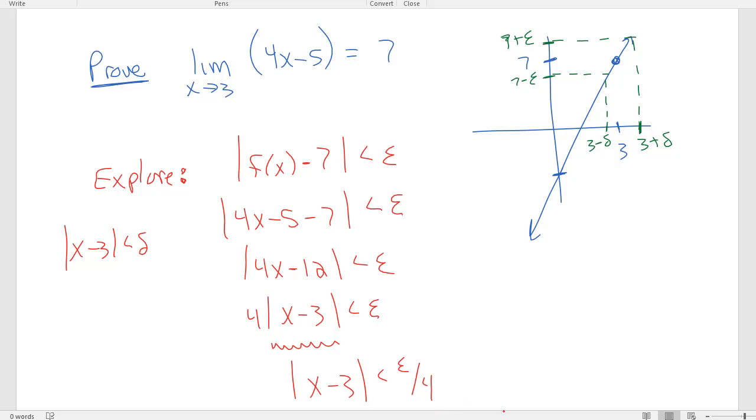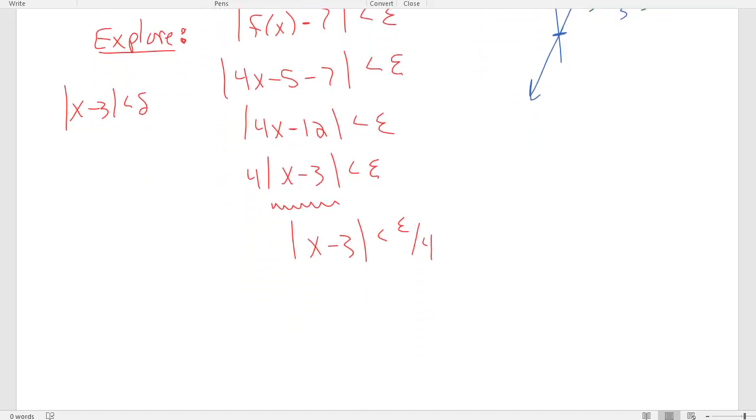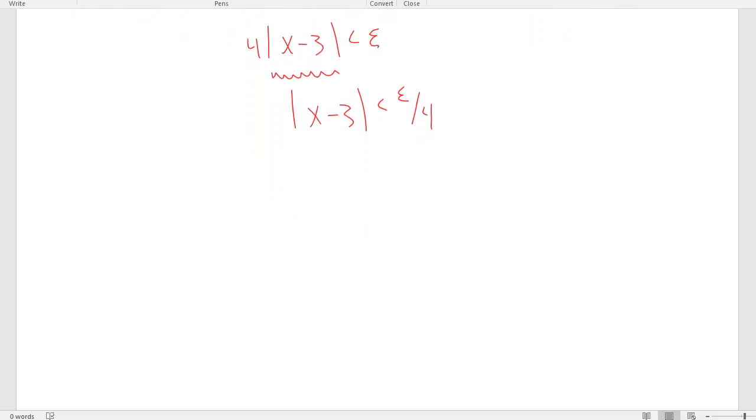Now this is an exploration to see if we can find the relationship between epsilon and delta. What we need to do in this case is now prove it specifically in an arbitrary manner. So instead of an exploration, we're going to now come back to this process and prove for any arbitrary epsilon and delta that the definition holds.